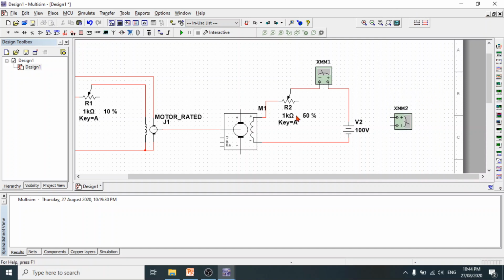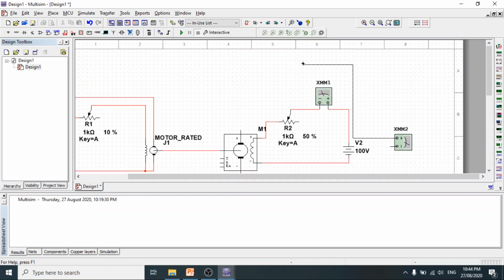Such that the output of the armature terminals will be connected to the voltmeter. So in this part, just click. Then you can adjust the position of the connecting conductors. Adjust it here.